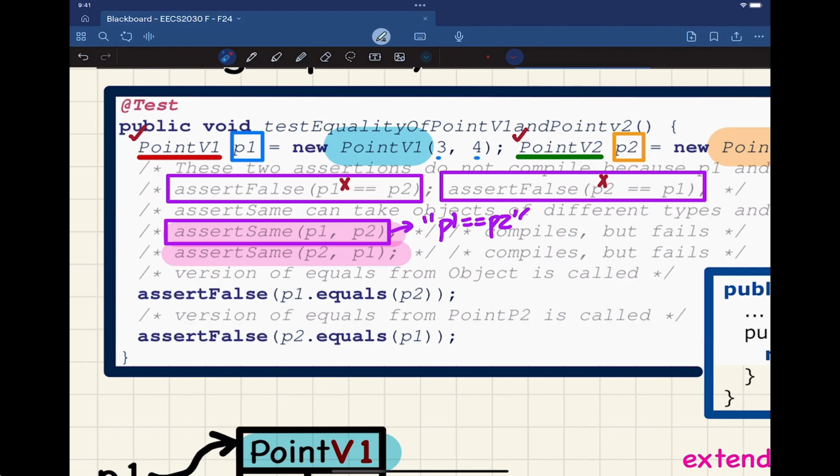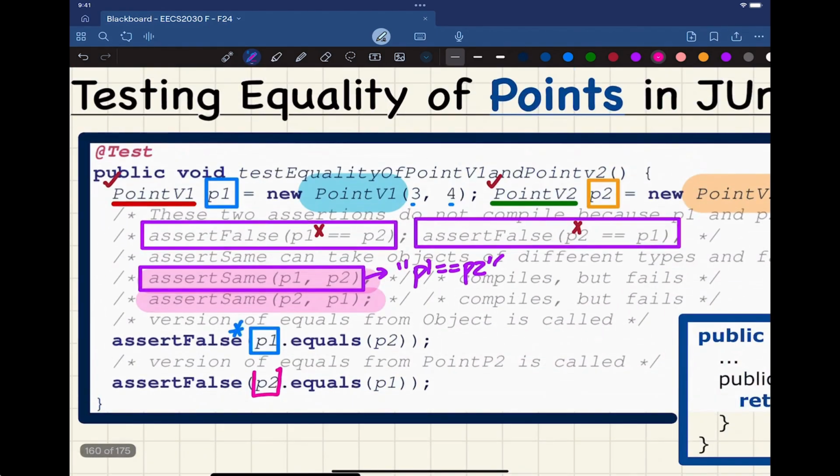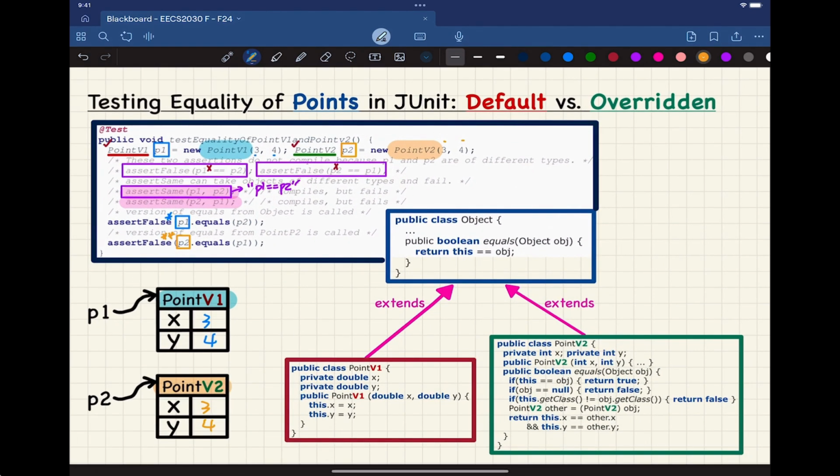All right, so let's now move on. What about this guy here? P1 dot equals P2, P2 dot equals P1. All right. Let's now be very critical here. Let's say P1 over here, P1 context objects star. And also P2, I use orange, so let me be consistent. So P2 over here, star, star, right? So let's now write down what we need to know.